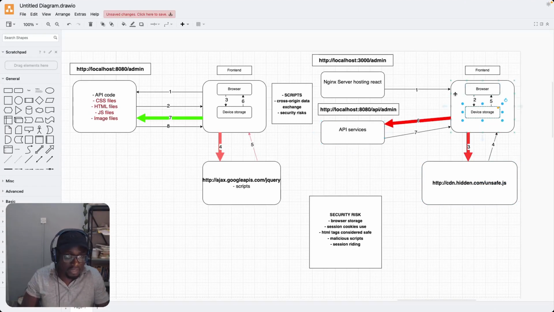and is able to do a malicious action. Then the browser, without same origin policy, would attach the session that the user had got from a legitimate interaction. And this session will allow the script to do the actions, because the server will not know that this action is coming from a malicious script, because it has a session that was sent by the API server. It has it available in the browser, and that request has the session in it. So the API server will respond positively, and that will be a successful hack. So this is the key and critical point why same origin policy is very important.